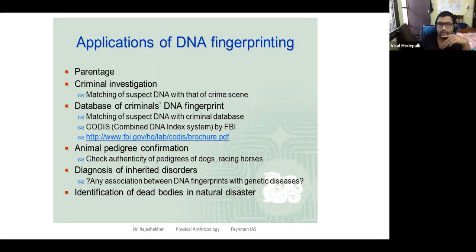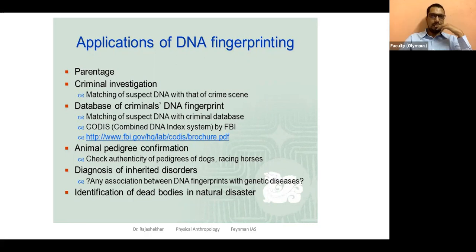I don't recall his name. He was a governor and UP CM also. Exactly. He was a CM, UP CM, and a governor of United Andhra Pradesh, N.D. Tiwari. So N.D. Tiwari and some woman actually claimed that N.D. Tiwari is the biological father of her son. So of course, VIPs, it may happen sometimes in the interest of name or fame or money. So what they did, they performed DNA analysis. Indeed, that boy was found to be the son of N.D. Tiwari.